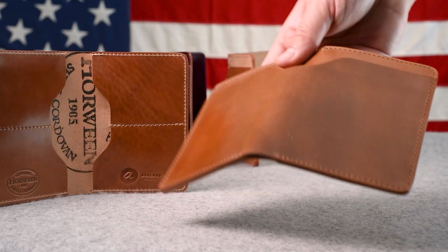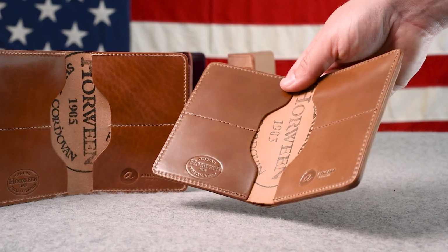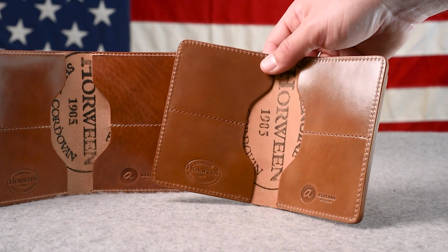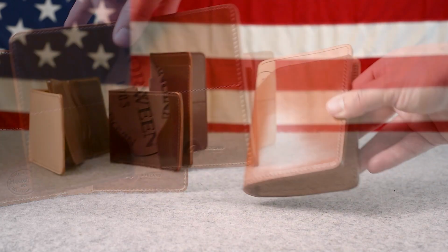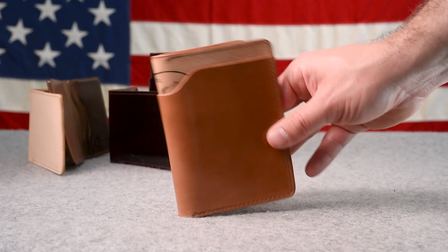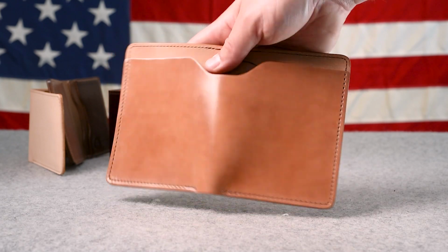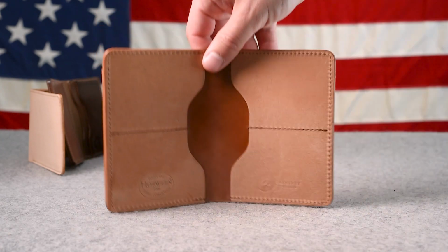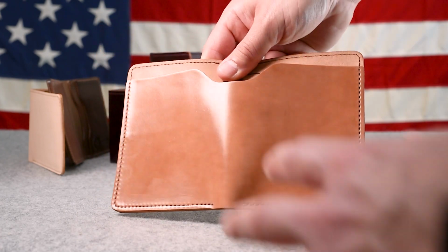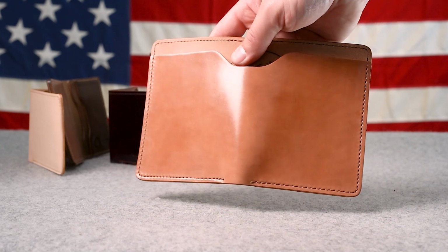The tannery does not make a lot of this whiskey shell Cordovan, so we're very fortunate to be able to get this whenever we do, and I'm always glad to see it in my favorite wallet, the Fat Herbie. So here's another Fat Herbie. This just gives me such joy to look at the Herbies because I like the large context of the shells, where you get to see a big piece of shell on any item. There's something about larger context that just makes everything look a little bit more interesting to me.